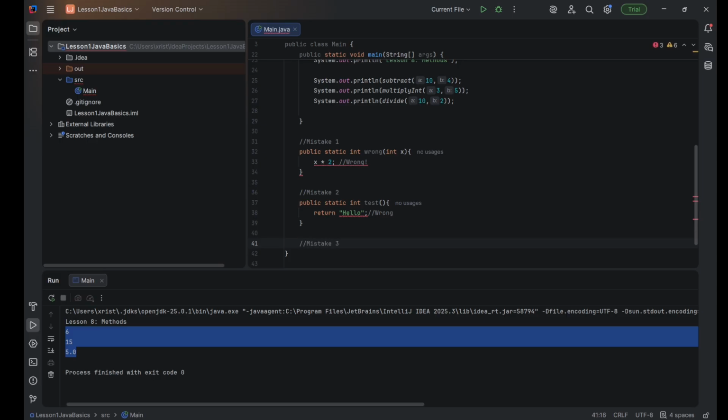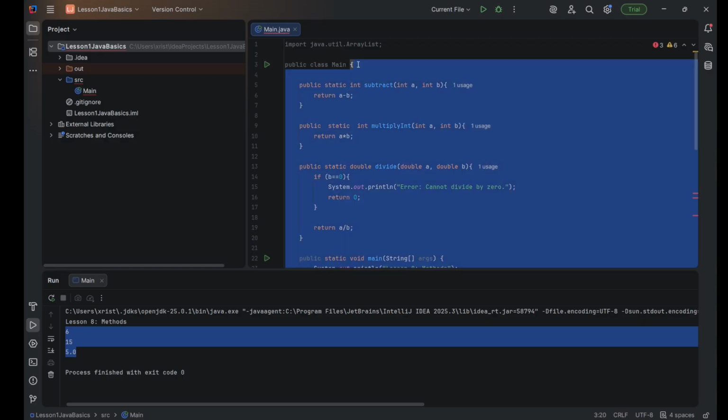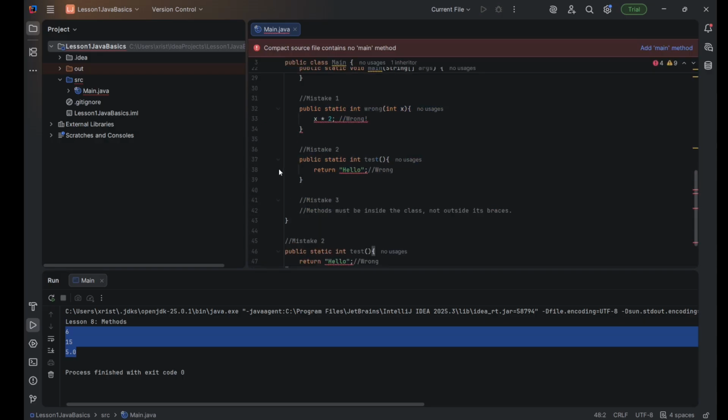Mistake number 3, calling a method before defining it. Methods must be inside the class, not outside its braces. So for example, since our class is the main class, we cannot write a method here outside of the class.